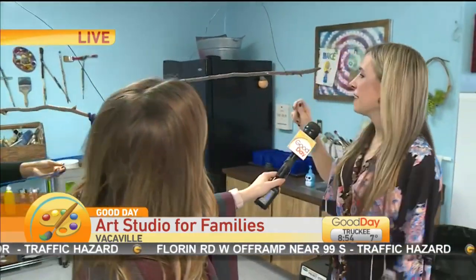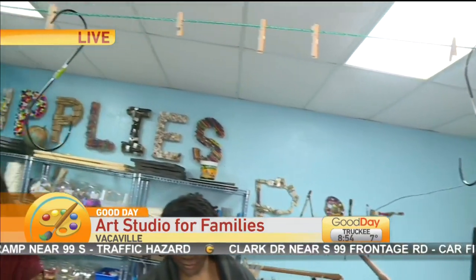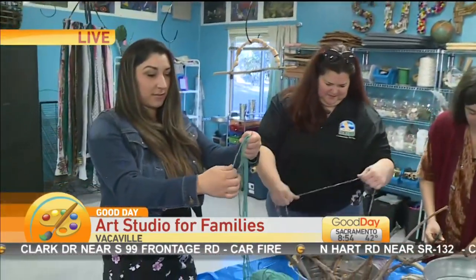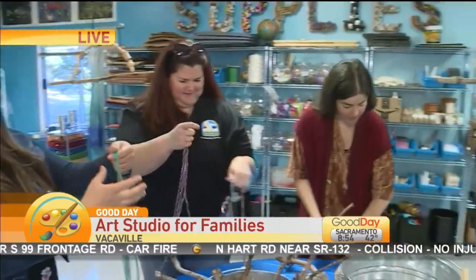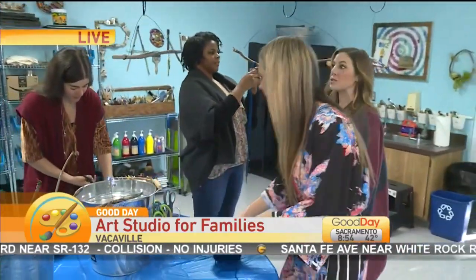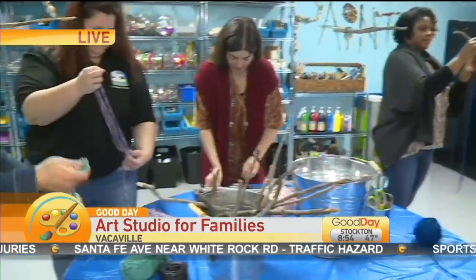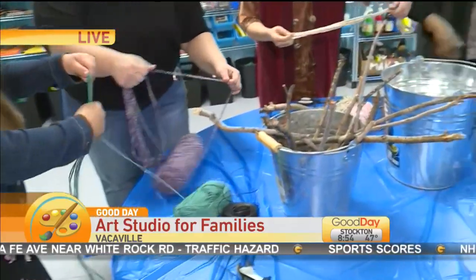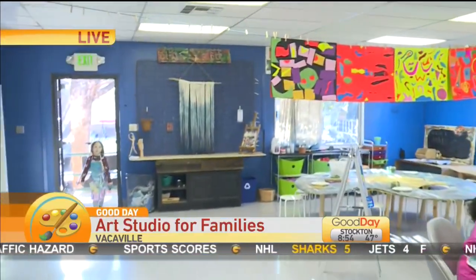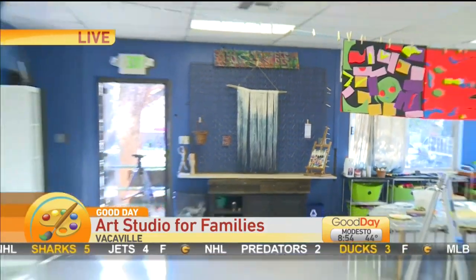Whatever you find, and then you just wrap a wire around it — super simple. Then just pick whatever yarn you like, or you can even use fabric scraps; anything works. So she kind of started this one already. You can see you use different colors and can make them different lengths as well. The end goal here — do you want it to look really full or do you want it to have different shapes? You can see maybe these two different examples here. You want it to be pretty full, and there's one simple knot — just a basic macrame knot.